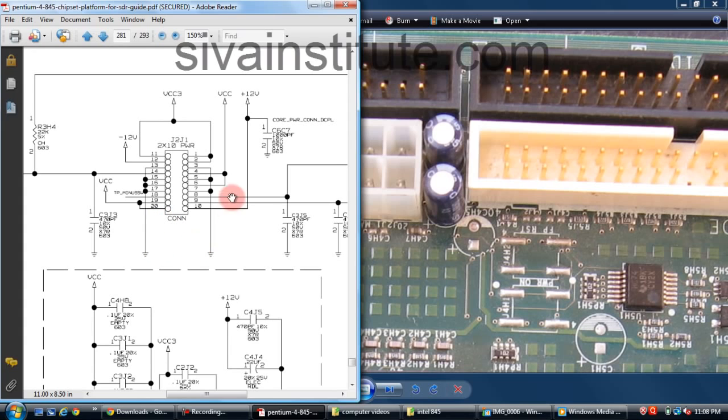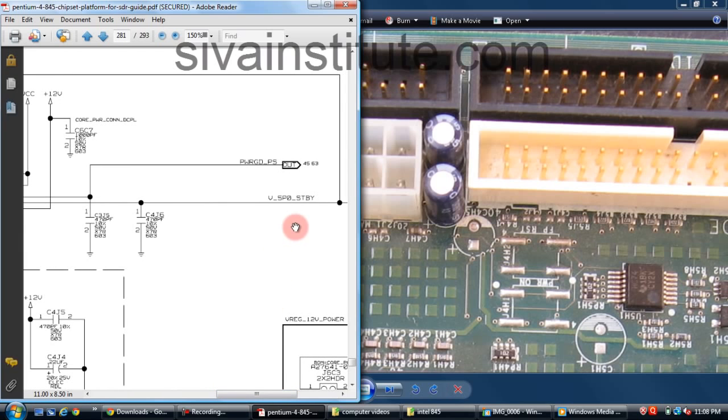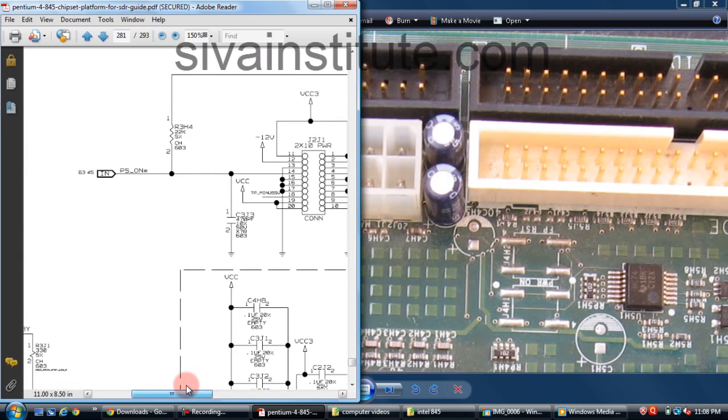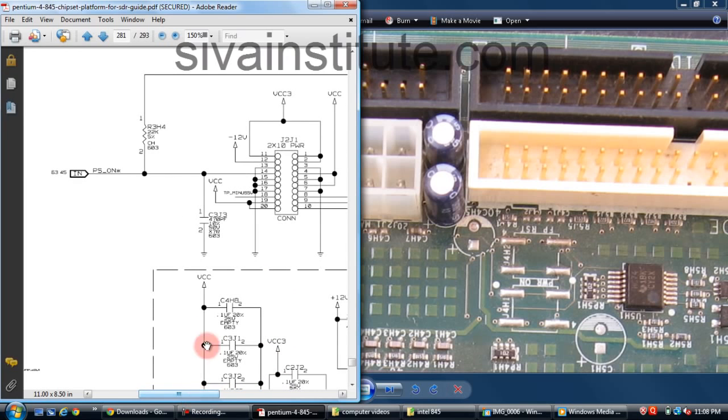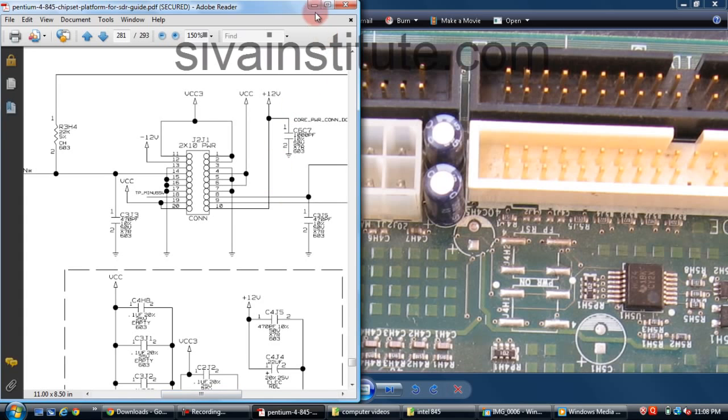Without pressing the power button, on this connector 2 pins have 5 volts, that is pin number 9 and 14. Pin number 9 is the standby voltage. And pin number 14, this voltage. When you press the power button, this voltage goes to 0. This 14th pin voltage goes to 0. That is the green wire pin. We will see it in the circuit.